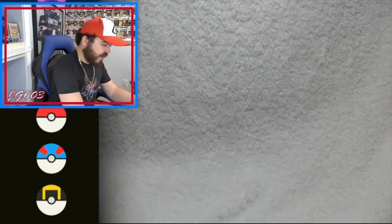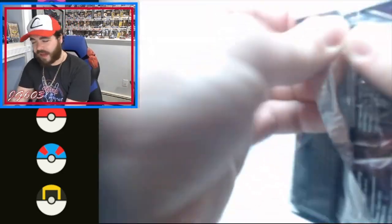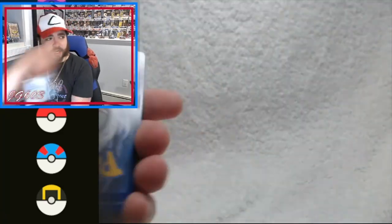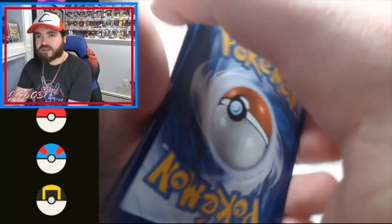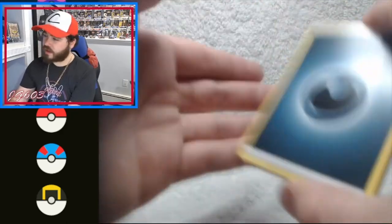Alright, so here we are. I believe we're on the final 10 right now. Final stretch, turning that final corner, rounding the bend, coming around the mountain as she comes. All the random stuff I could possibly imagine saying right now. There is your code card. That is a silverback, so hopefully we pulled a meteor. We are due some kind of special rare. Amazing rare, secret rare, hidden rare, something spicy.